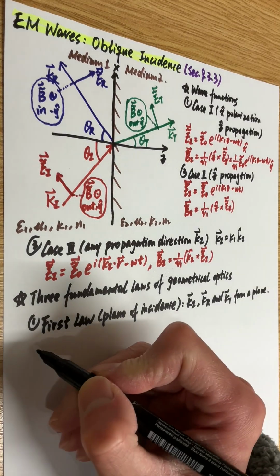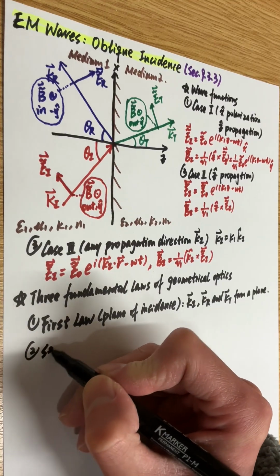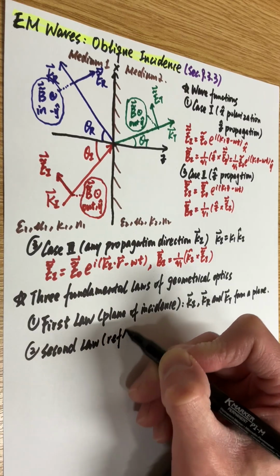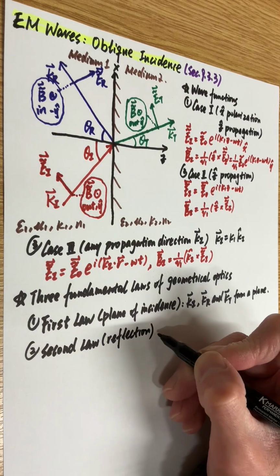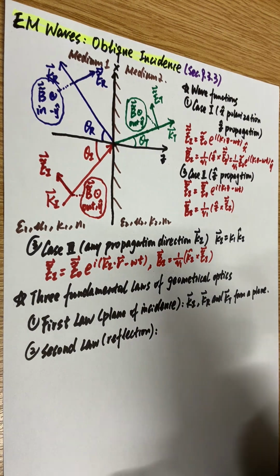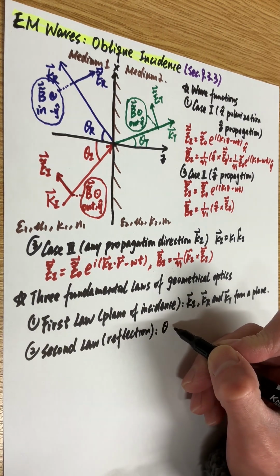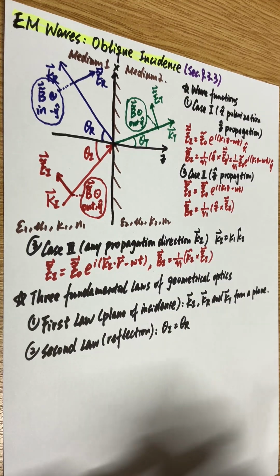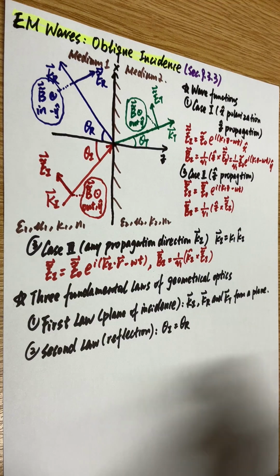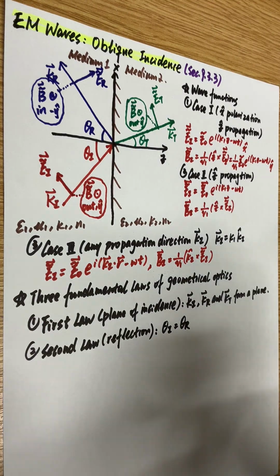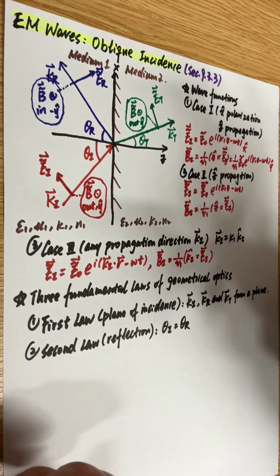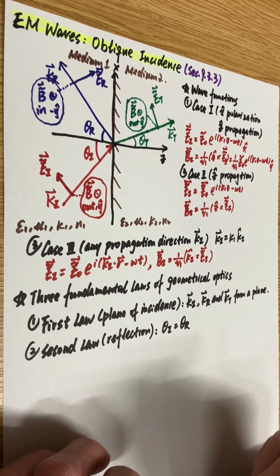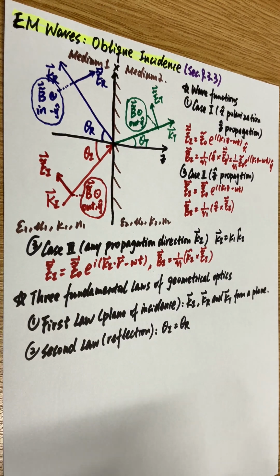And now the second law. It's about reflection. You probably know this from kindergarten. Actually, we have the reflected angle equals the incident angle. So basically, when you did the science experiment of bouncing a ball off the ground, you will observe that the reflected angle equals the incident angle. So that's also quite simple.